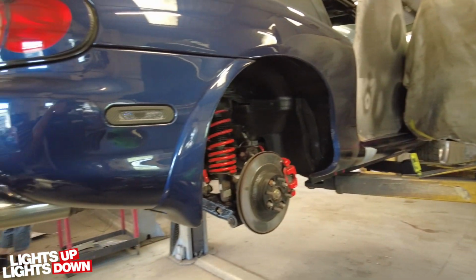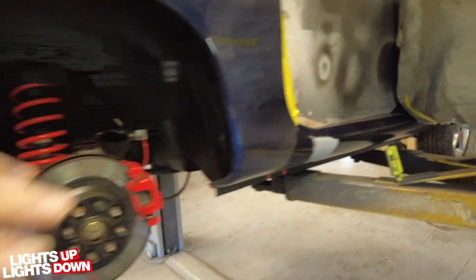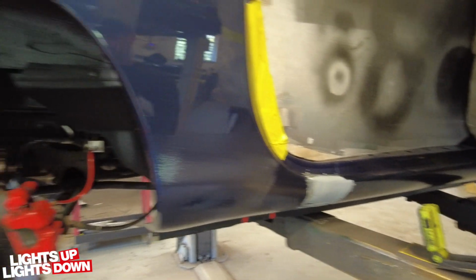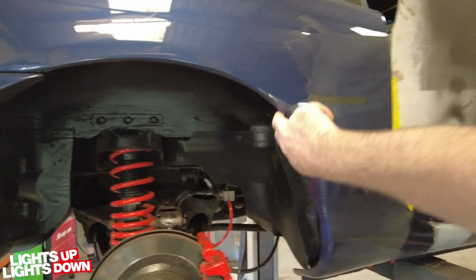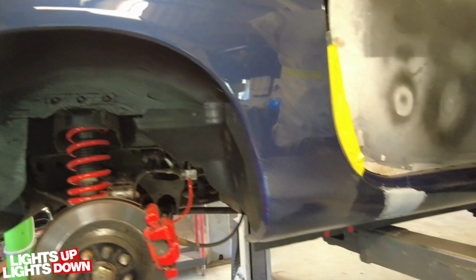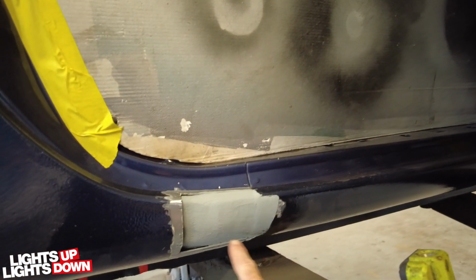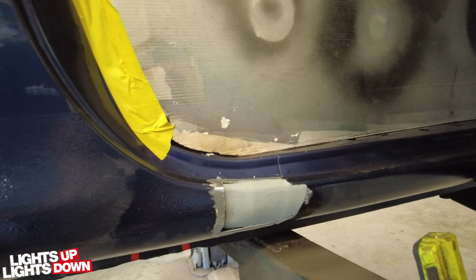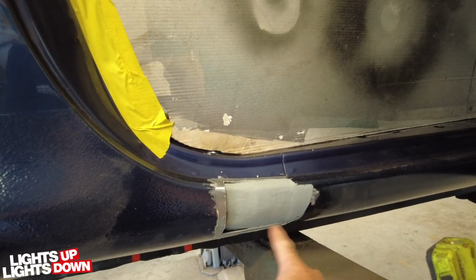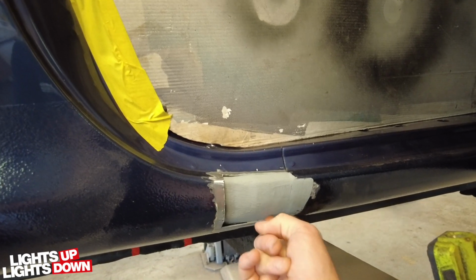This car here belongs to another good customer of ours, and I think it was 2017 we did seal and arch for him. Since then he's had the arch lips rolled, that's why they look how they look. We did the seal and arch, but unfortunately a rust bubble appeared here, so we're dealing with that for him. We've cut it out and found that on the inner seal there was rust in just this area, but it was clean further down.